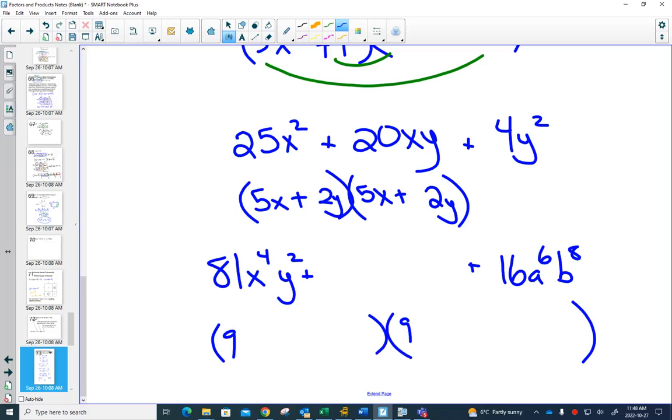Oh, you guys are already on fire. 9x squared y, a b 4. It's going to be 9x squared y, a b something. 4. And then it would be 4. 4. A cubed, b to the 4th. Yeah. Ooh, good. I did it. I'm smarter than I look. You're just jealous. So what would be the number in the middle?